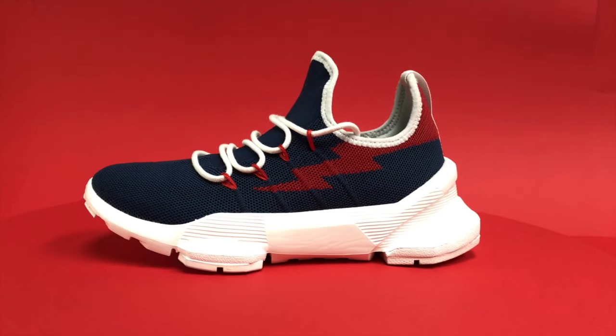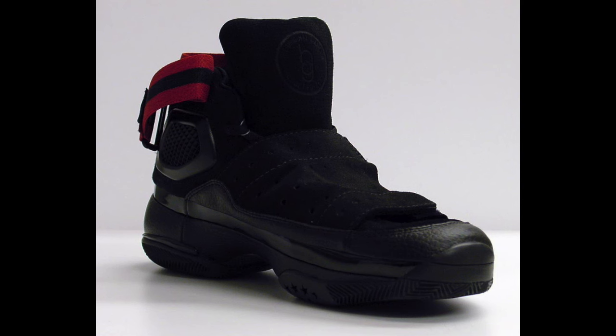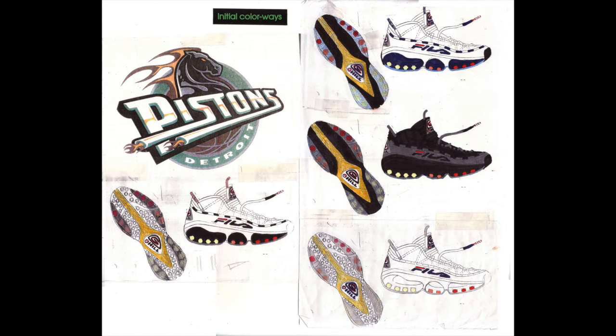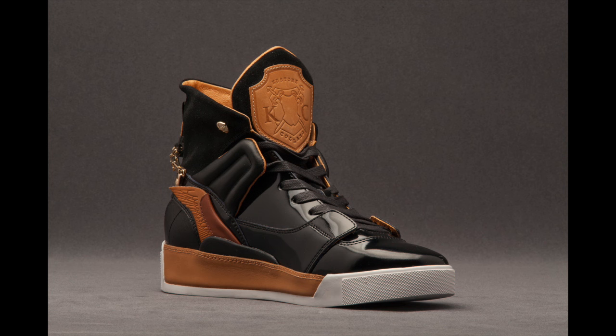So as you can see from all of the different images that have been flashing across the screen while I'm kind of just kicking a little game, these are all shoes that I've built over the years. I've colored. There's an old way, the gondola I showed you. Those are handmade drawings that go back to like '96. And there's a new way with CADs, which is the Fila collection that I'm going to use as an example, presented in 2017, and then all kinds of other shoes. These are all shoes that, I think, are cool colorways, or examples of how a successful shoe with cool color works.